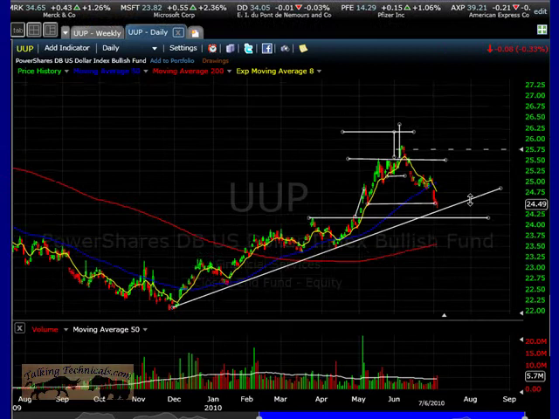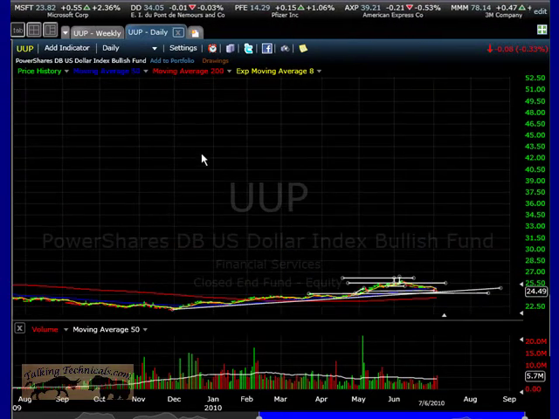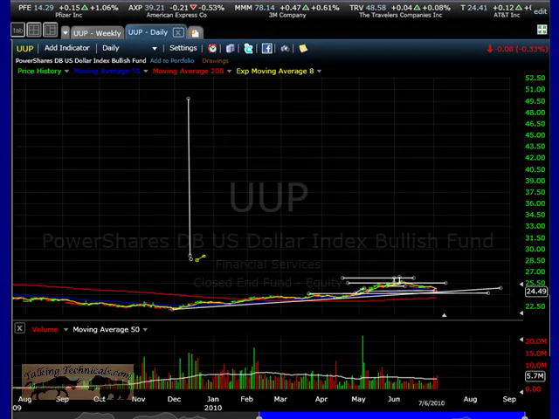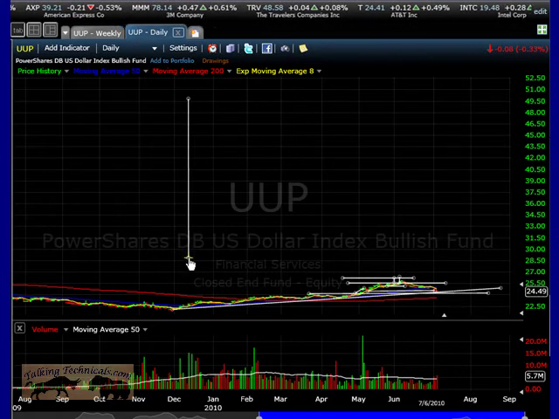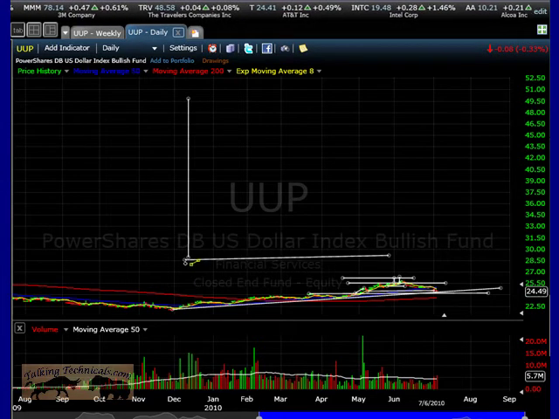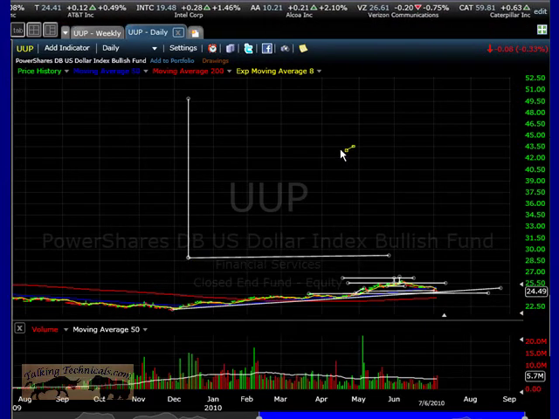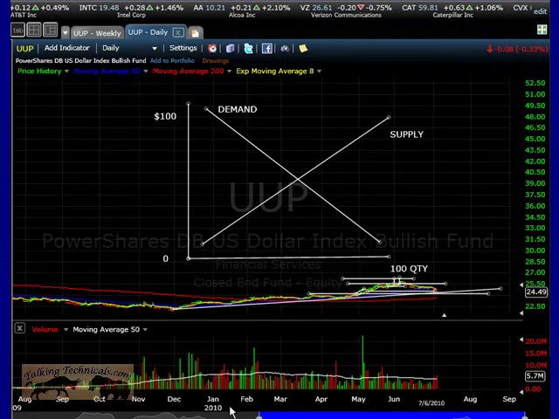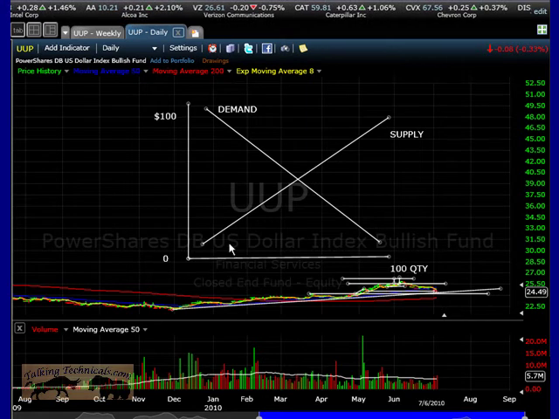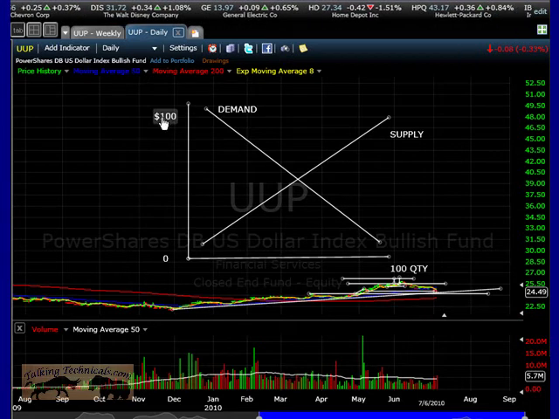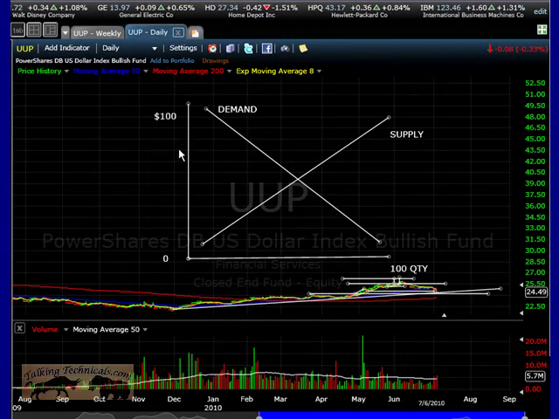Okay, so let's talk a little bit about what's going on in the housing market, why home sales dropped off, and see if we can get a feel for what's happening there visually. So I'm drawing a graph, and I'll let you know when I'm finished what it all is. So we've got a supply and demand curve here. The lower X values are 0 to 100% quantity. The Y value is 0 to 100% dollar value.